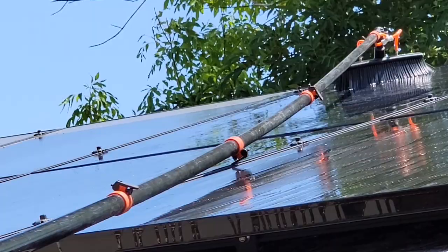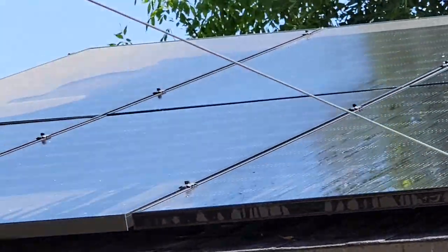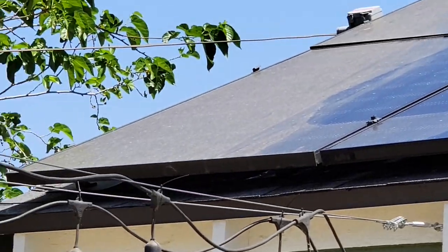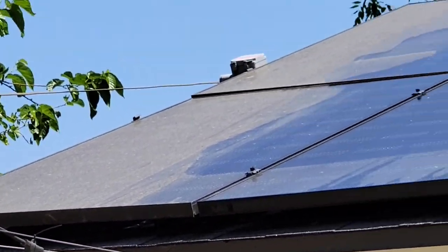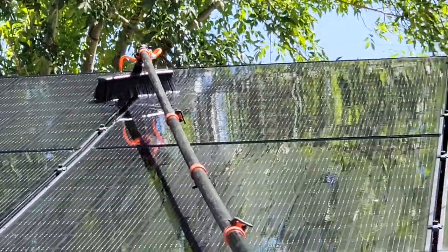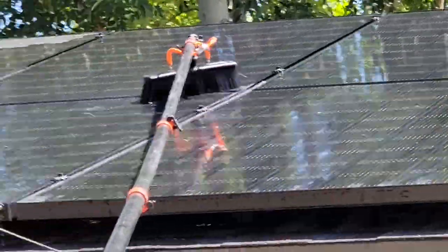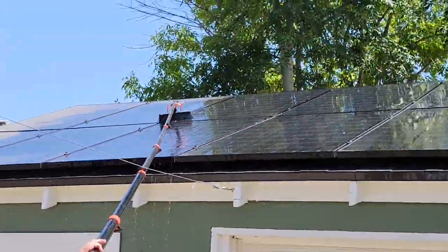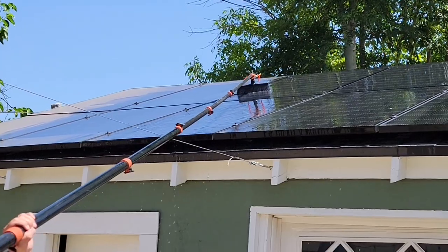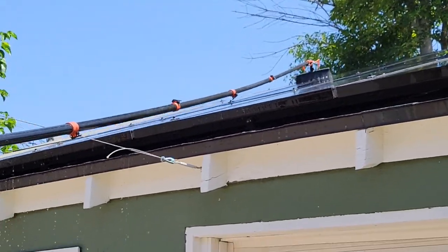Put yourself in their position. If I pay somebody to do a job, I don't mind paying them as long as the job is getting done right. So he's got to do all this right here, this whole little section right here. Get all this done. We're doing the top of there. I wanted to show him pretty much the difference between using a water fed pole and a SolaTec C1000.